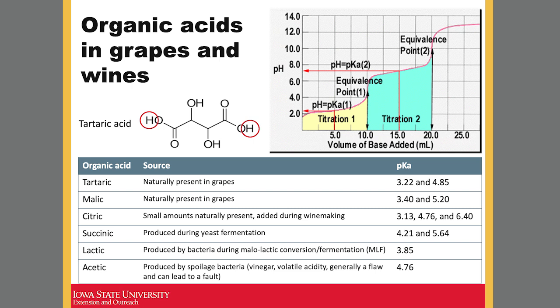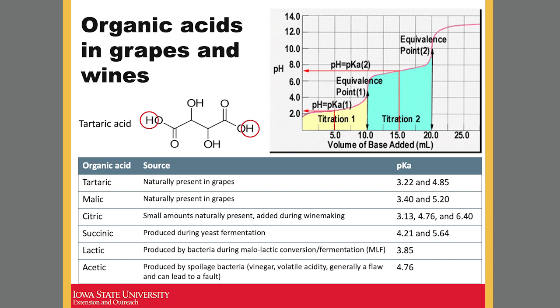That was just a little story. But tartaric acid is the main organic acid. It has two different pKs, because if you look at the chemical structure, you can see you have one proton and a second proton. That's really what provides the two pKs. That's what is going to help us identify how much titratable acidity we have if we only have a solution of tartaric acid. You can see the pKa is pretty low compared to the pKa of malic acid.